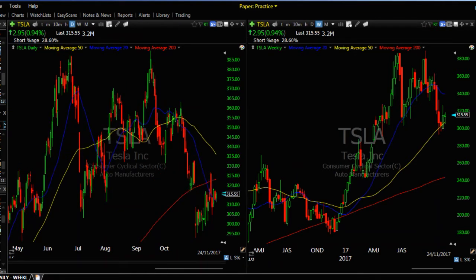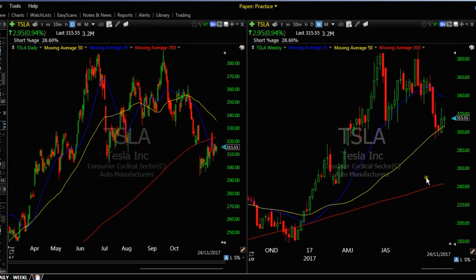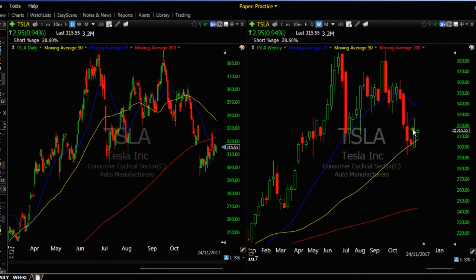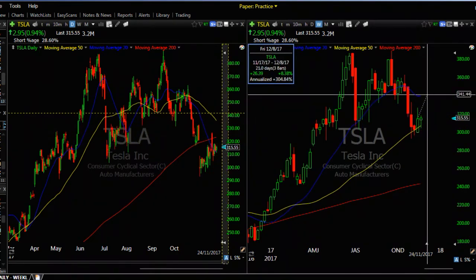It's just pulled back now off of the release of the semi. But looking on the weekly chart on the right hand side, again, we want to know when and where the institutions are going to support a stock. Look at this. We've got a rising 50 moving average and we've cleared above it, and now we're going sideways in a bullish manner. We've even got a sort of quasi bottoming tail. There's nothing wrong with this, and there's no reason why this thing can't get up to around the 340 level.